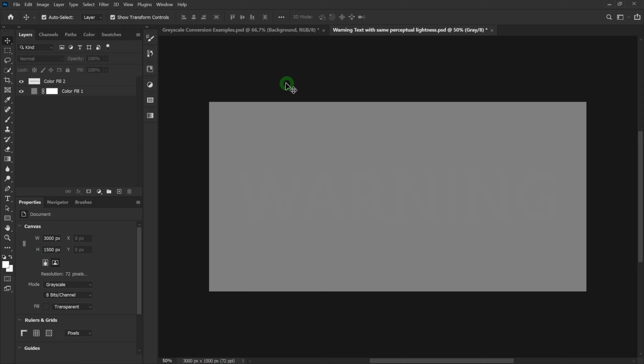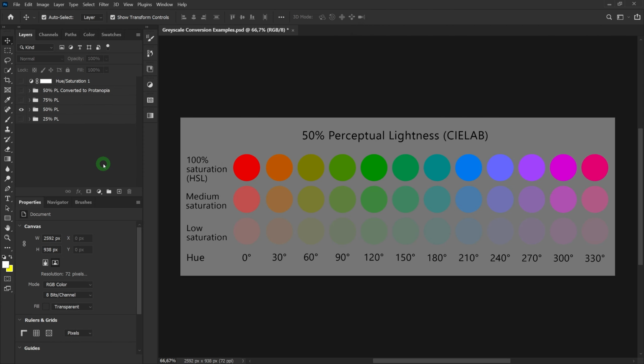That is why there is no such thing as a universally perfect grayscale conversion, and depending on the circumstances you might need to use a different tool or make some additional adjustments. So let's continue and take a look at the other methods. This table is still very useful to illustrate the differences between those various methods, so I'll continue using it.